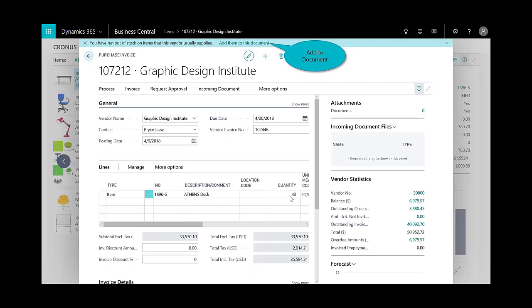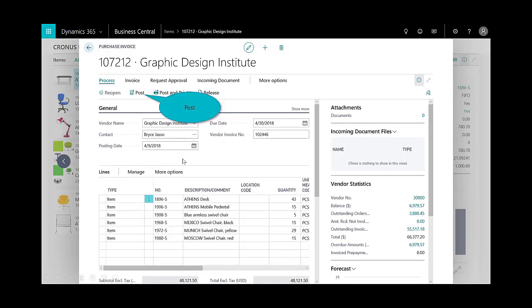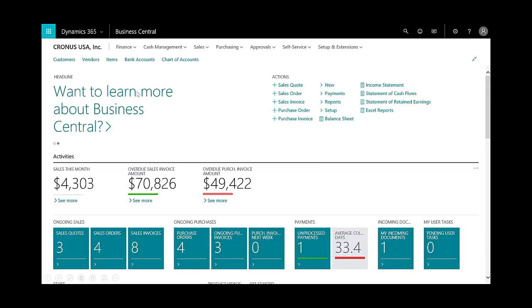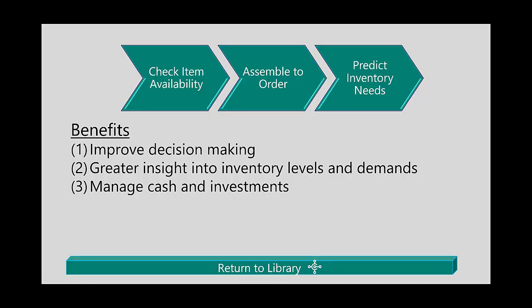Now, before I go ahead and perform that, you'll notice I actually get a smart notification, pointing out the fact that I actually order additional items from this vendor. Again, some of that artificial intelligence or Cortana intelligence is telling me that you may want to take advantage of some additional discounts. Maybe I can get better terms by adding all these items into a single purchase invoice. So I'll go ahead and post that. And again, this scenario was just to show you some ways in which we can help address improved decision making and how we manage our inventory level and support our customer demand.